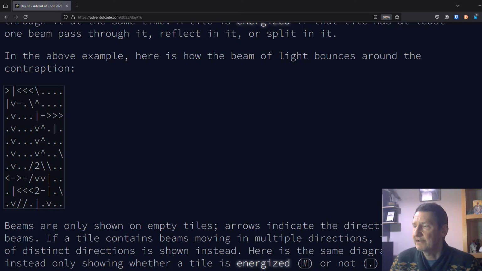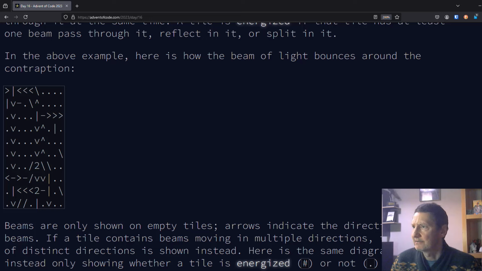So it comes in here, down here, splits, that goes away. This goes over here, goes through there, goes up, across, down, splits, splits, that goes off. This goes up, dunk, up there, splits, splits, comes down here, goes through there and out. Meanwhile, that one goes up here, dunk, splits, and starts again. So it is just going to keep going forever.